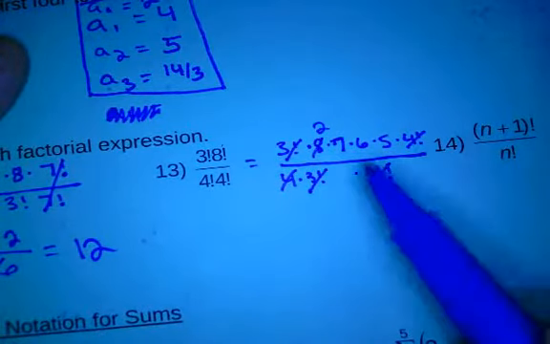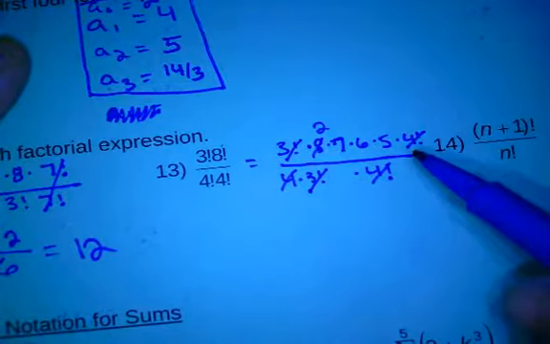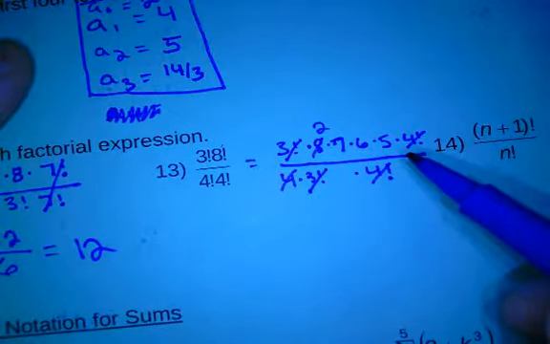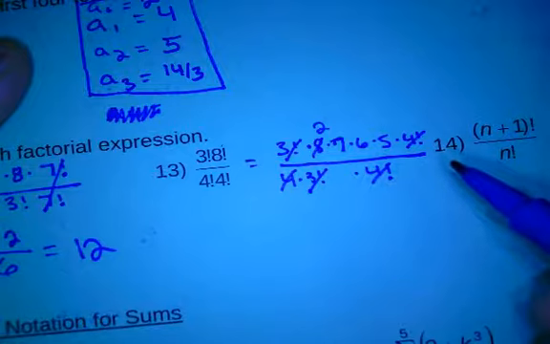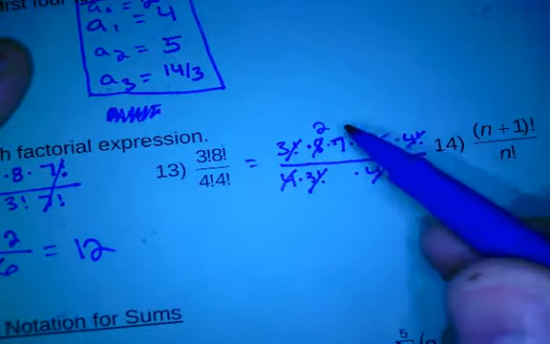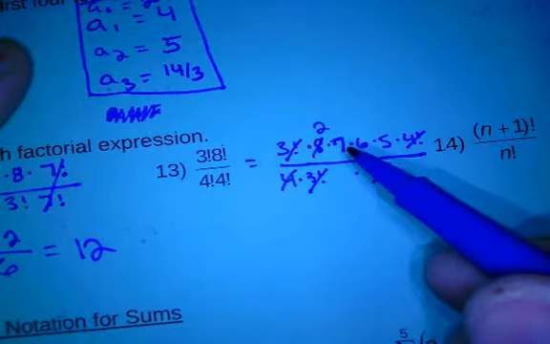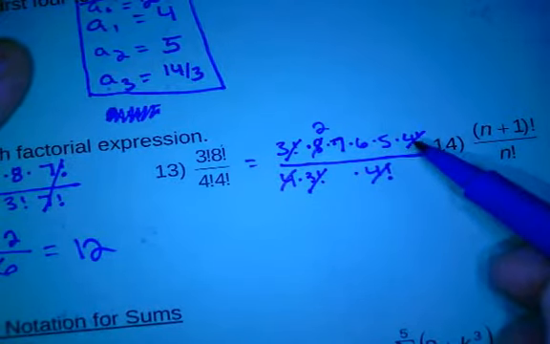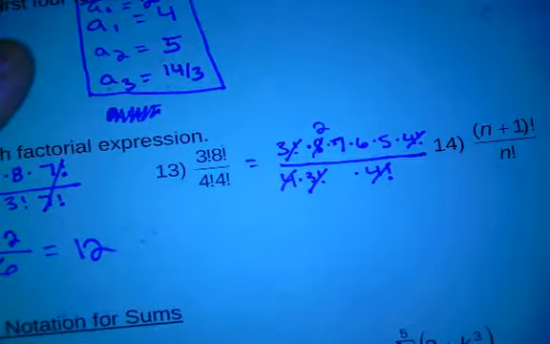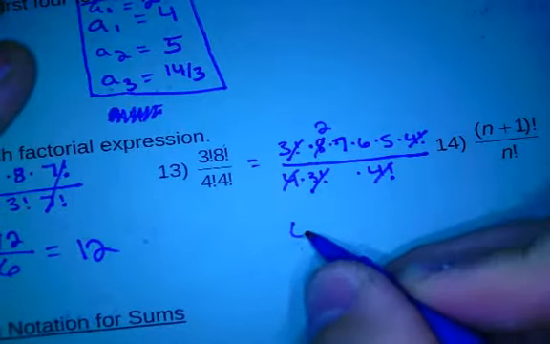At math, that's what we do. Anything that's multiplying can be canceled. You start throwing in plus signs, illegal, left and right. So 2 times 7 times 6 times 5. It's 420.